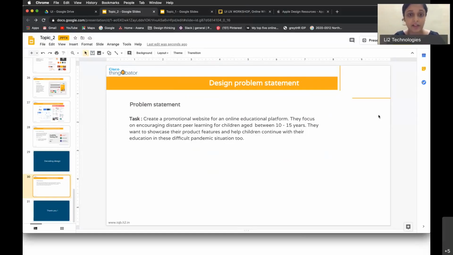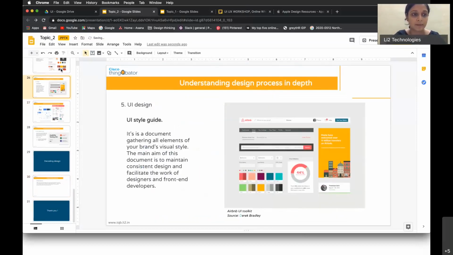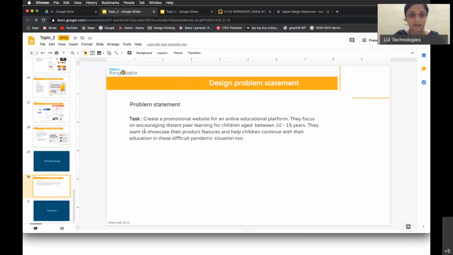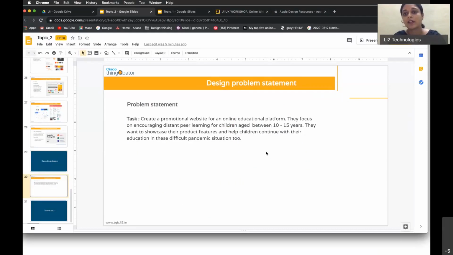Do have a look at the problem statement and take it up as a DIY. And try to follow these design processes, prototypes and mockups, and also work on XD and Zeppelin from this problem statement. XD is purely a design tool. It's not a development tool. Development tools are completely different from designing tools.